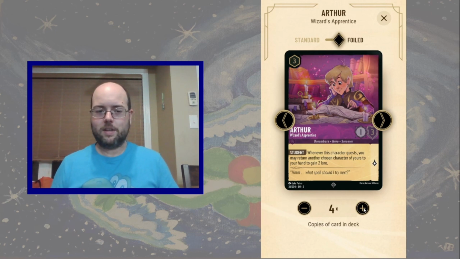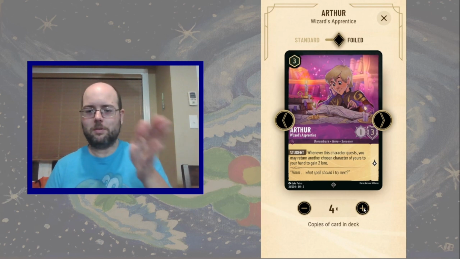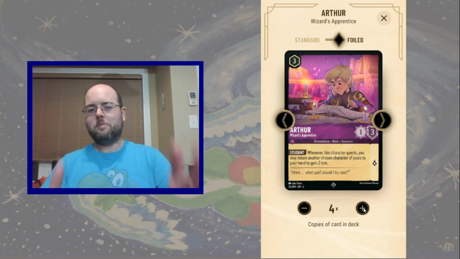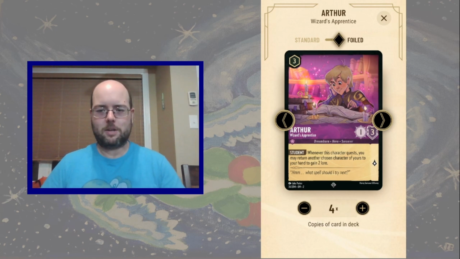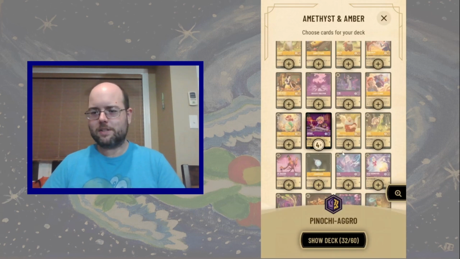lore off of it. So ideally, our curve is going to be Maleficent, Pinocchio, Arthur, and our opponent not doing anything for the first 3 turns. Yeah, that's not going to happen. But if we can do that, then we can suddenly quest for a ton, and the opponent won't be able to catch up.